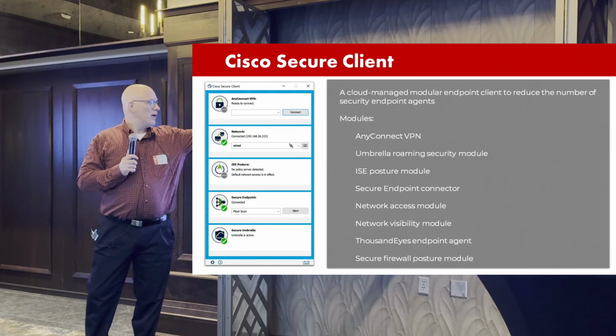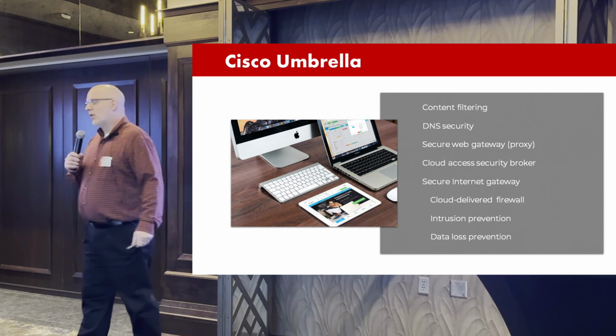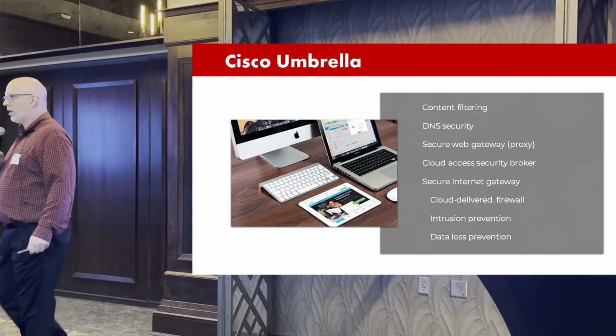Speaking of Umbrella, Cisco Umbrella. Who knows what Umbrella was before Cisco acquired them? OpenDNS. Yeah, I give you one, but you got one already. That's right. So OpenDNS has been around for, fill in the blank with a number that I should know, but I don't know, years. Right? It's been out there for a long time. And it has had zero downtime because they have built-in global redundancy. There's never been any outages with Umbrella or OpenDNS before that because of their global redundancy.